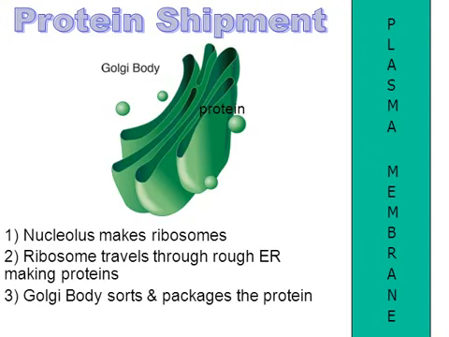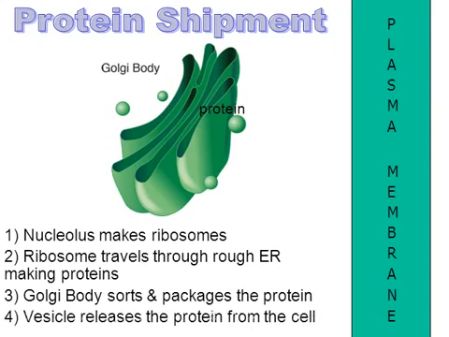Well, when the Golgi body releases the protein, it also will put it in a protective vesicle. So the vesicle is going to be a protective little envelope. Watch this. The protein is put into a protective vesicle and it's released. The vesicle fuses with the cell membrane and then the protein is simply released from the cell, goes where it's needed.